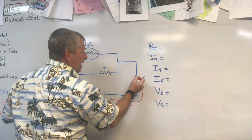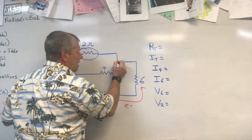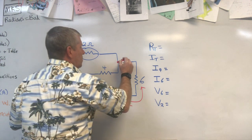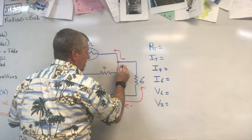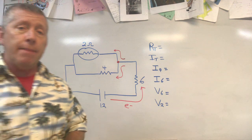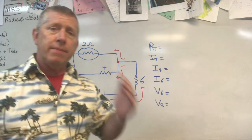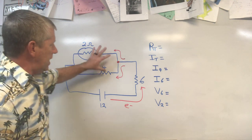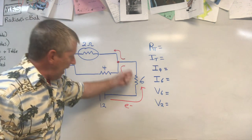Now, as we continue on, once we get to here, if I'm an electron, I've got a choice. I can go this way, or I could go this way. Choice means parallel. That's what it means. I mean, literally, I drew them parallel, but parallel means choice. So if you have more than one choice of which line to go down, we have parallel. If you have no choice, but you have to go through this, it's series.